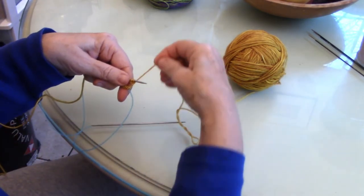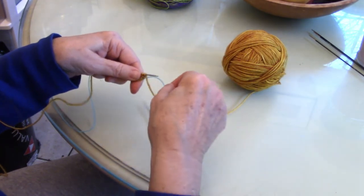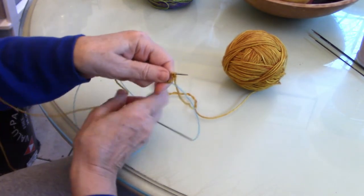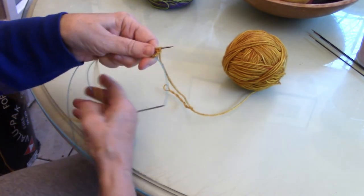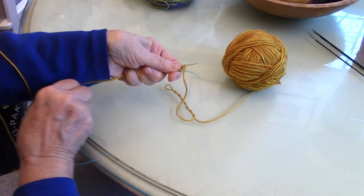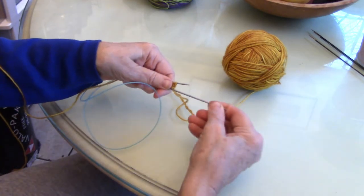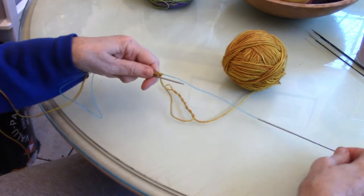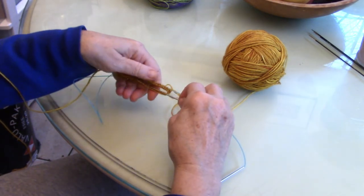Now there's the yarn in the back still. Push this cable back through here. Put the stitches on here. Pull on it from the back side here. Do that. And then I'm going to push these stitches on here. Now I'm going to pull out this one that's in the back, and I'll be knitting with that one.